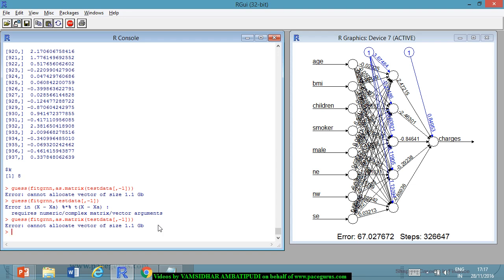So that's how we can evaluate the generalized regression neural network model. In this case, the size is becoming a big issue, so that's where I cannot use it for this particular example. Right? For smaller data sets, probably you should try the model out again.